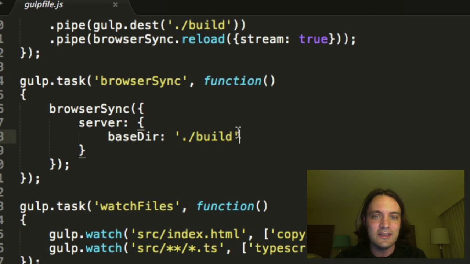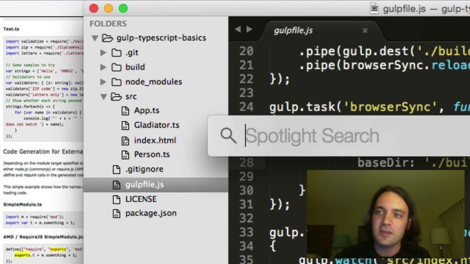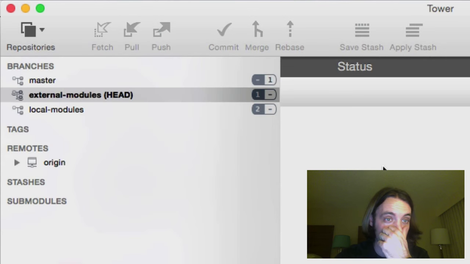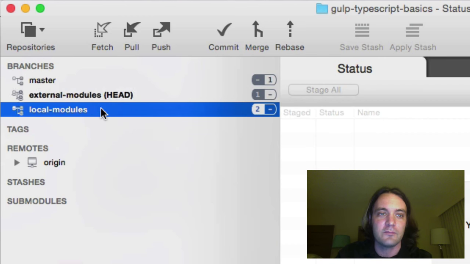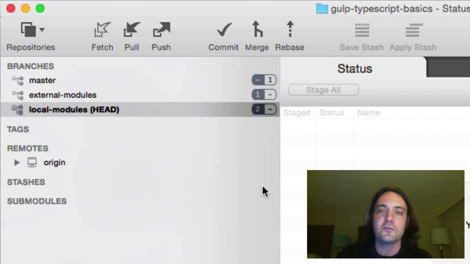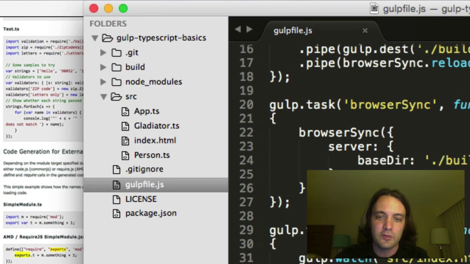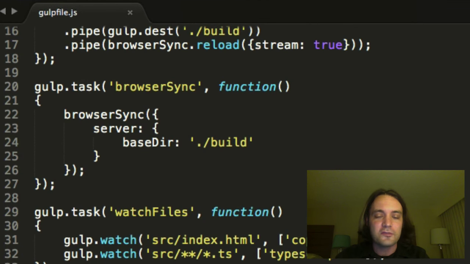Your classes look a little bit different. So we're going to convert our other code base from the local module back into this. If you have Git, I like to use Tower, but you can use whatever you want. I have an external modules branch for you to look at, or you can check out the local modules. So we're going to start from the local modules, which goes back to our regular way, but we're still doing it for CommonJS. Browserify and TSIFY are a wrapper around the TypeScript compiler, and Browserify runs first, TSIFY makes it work with TypeScript.